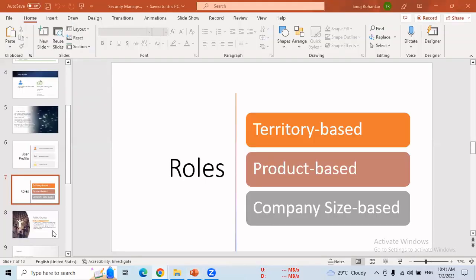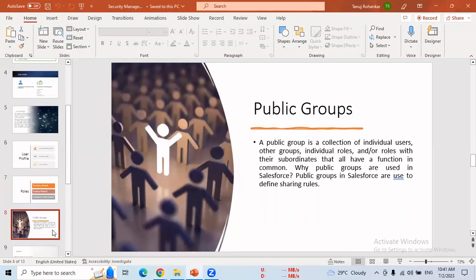Let's move ahead and let's talk about a new thing called a public group. Now, what is a public group? We know that role is a hierarchy of the users.